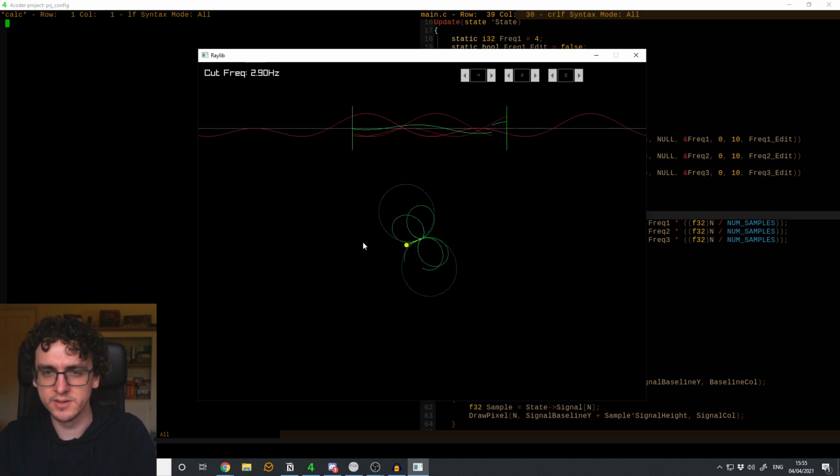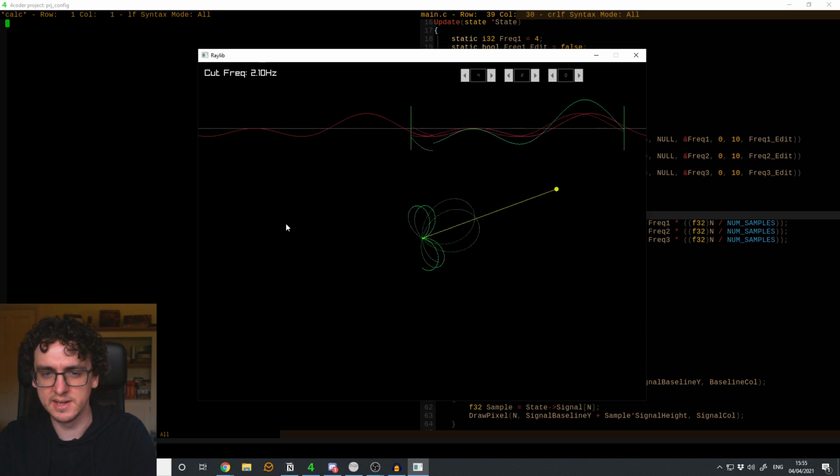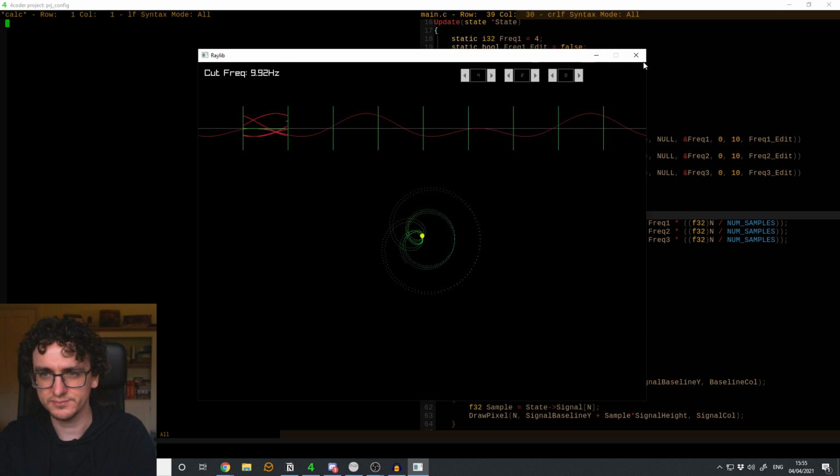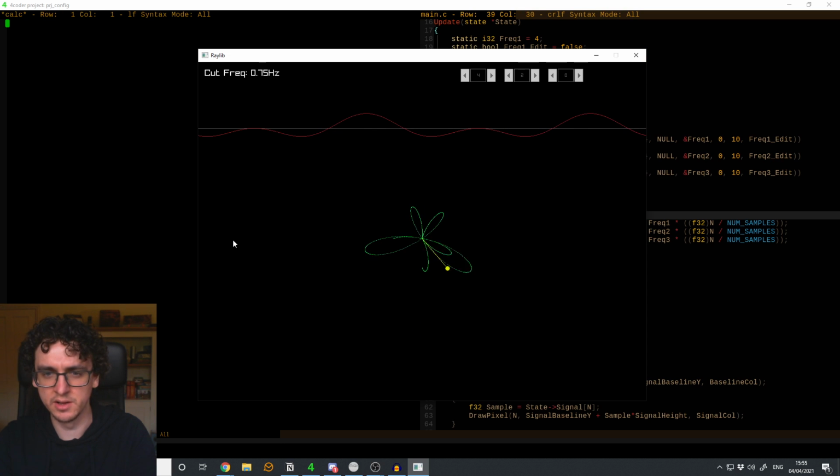So the final thing to do now is to turn this into a plot. So essentially now we need to loop over all the possible cut frequencies and plot them. And we don't want to plot the distance. Basically, we want to plot its x, right?